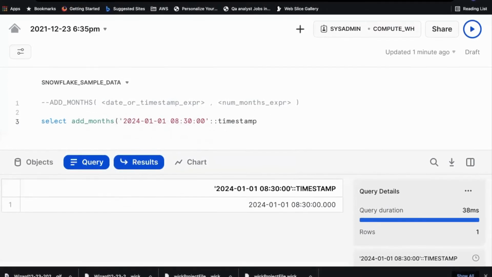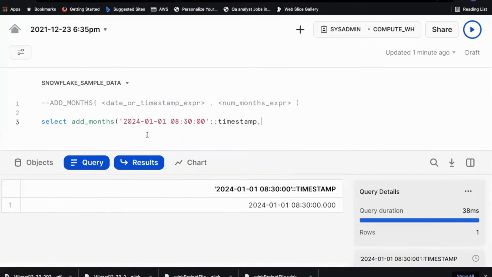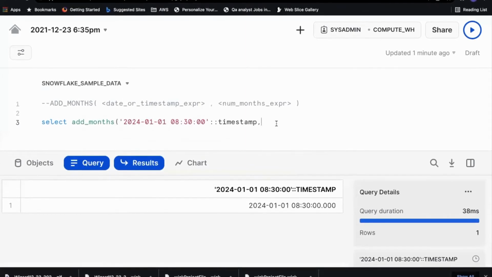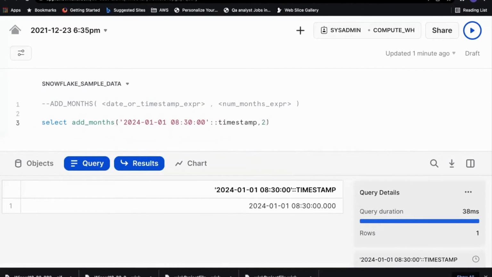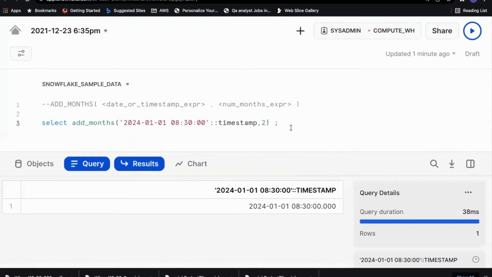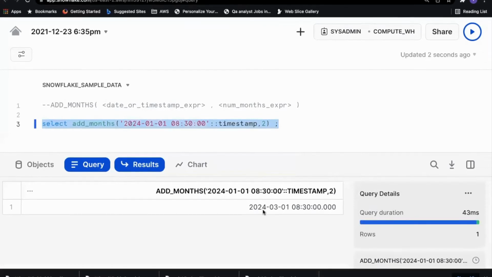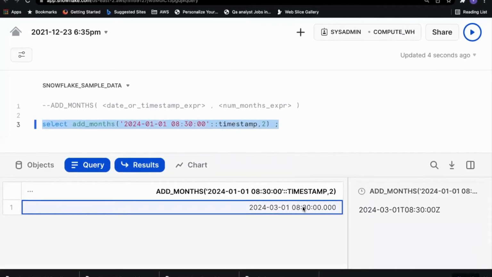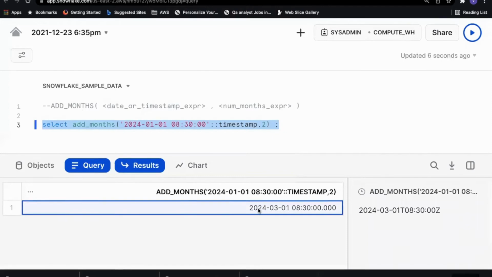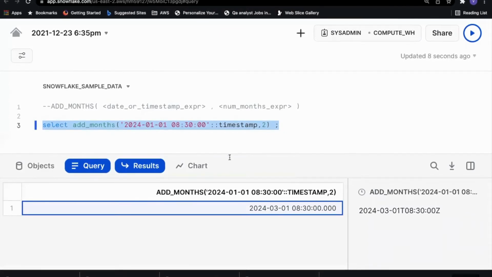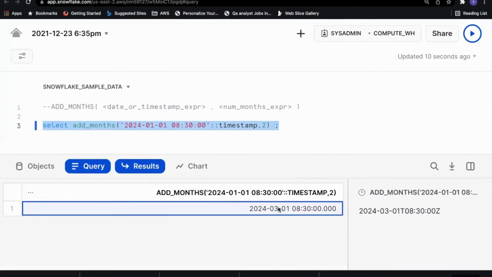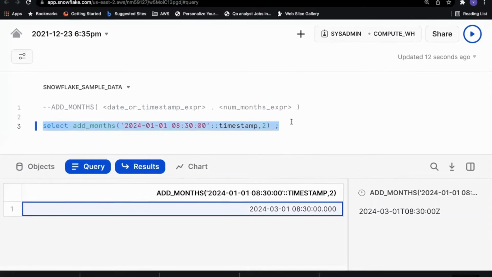I'm converting the string into a timestamp and using the add months function, adding 2 months to it. You can see that it added 2 months and it's giving March 1st. The time is still intact, whatever time is there in the first argument will come.